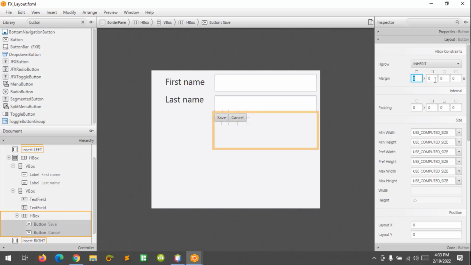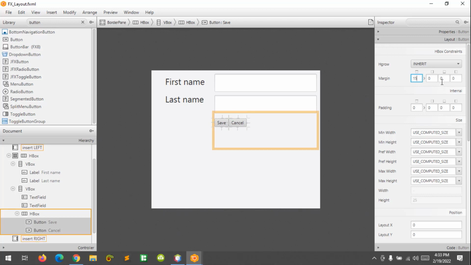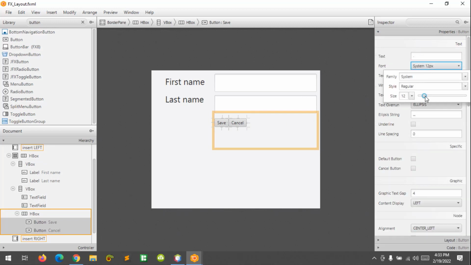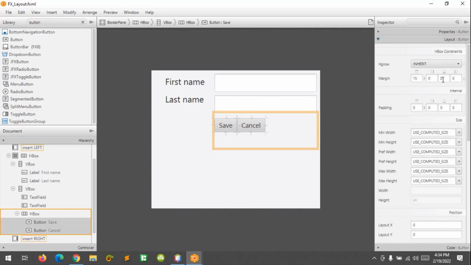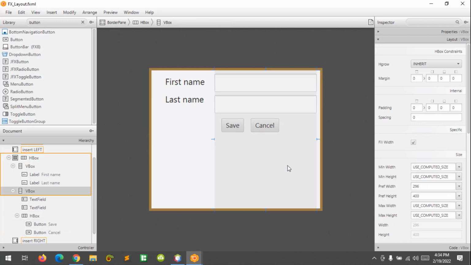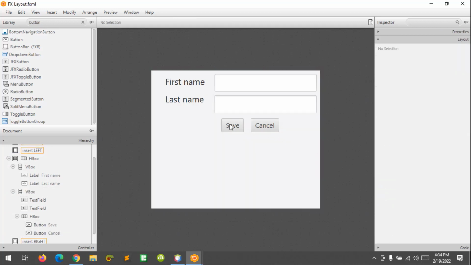And change its margin. 15, and let's resize this. All right.